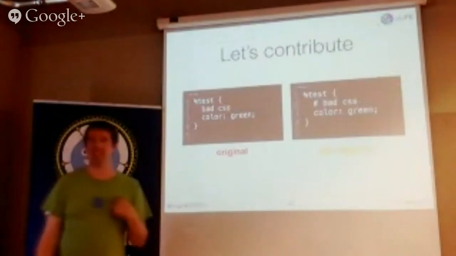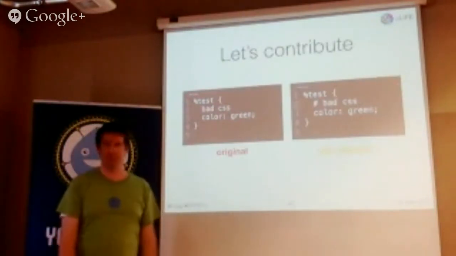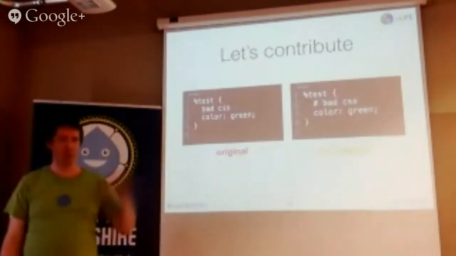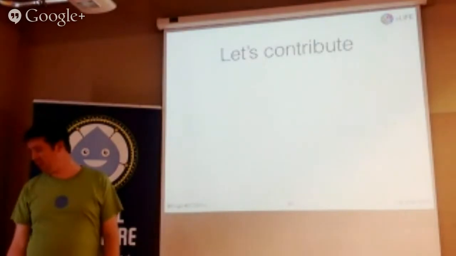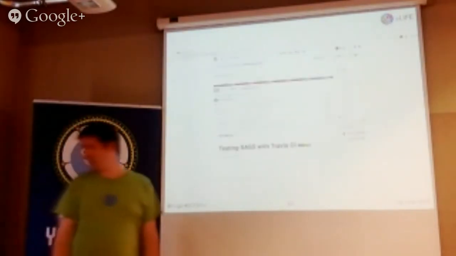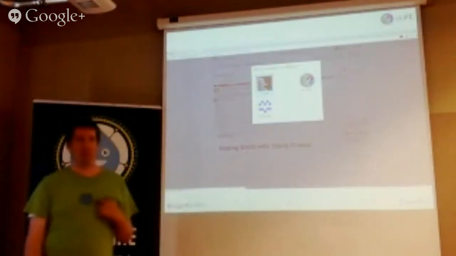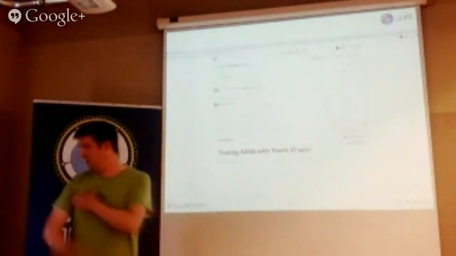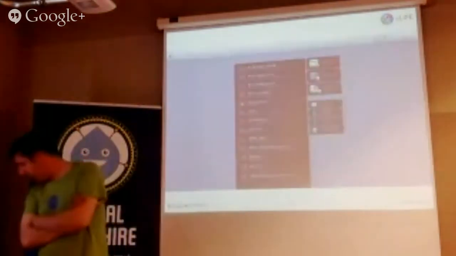So I decided to send a pull request. I actually did this, so I'm contributing to his little project. And I thought, well, I'll get rid of his bad CSS. I submitted it as a pull request, and this was my experience. So I forked the project into my personal GitHub account, and then I cloned it locally.